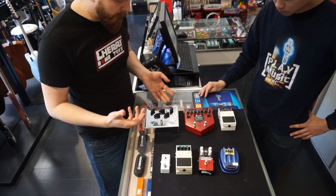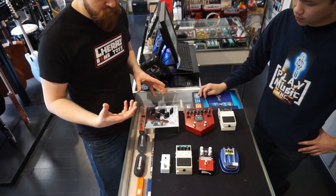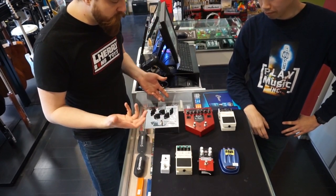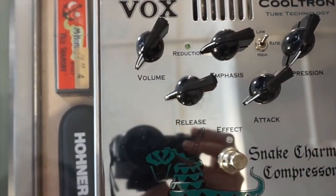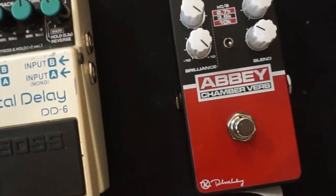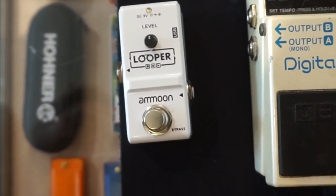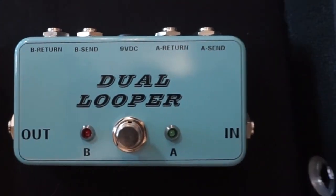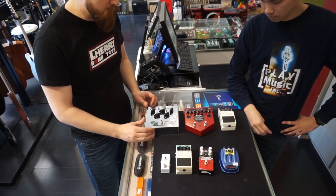The interesting thing about pedals is that everyone has its own unique character to it, so you can get a variety of different sounds. In the classic era, it was a lot of fun for people to work with signal chains. Nowadays with computers things are changing, but you just don't get the same level of control and tactile feel to the sound — you can actually feel the difference, whereas going through a computer-generated system would be a different sort of process. Recording-wise, you often don't use these setups until the very end, but it's a lot of fun for live shows in particular — that's what the pedal board was made for.